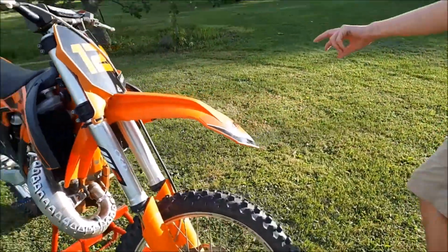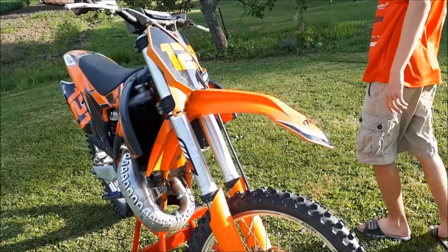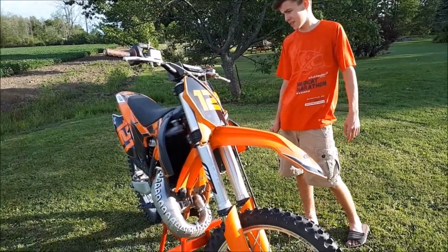Got the Renthal bars, the KTM grips, you know it. And the frame got powder coated orange. So it kind of looks cool, right?